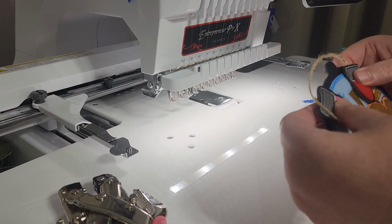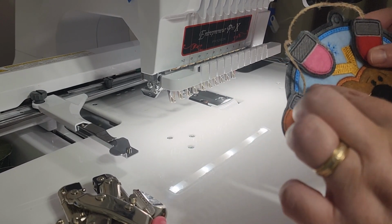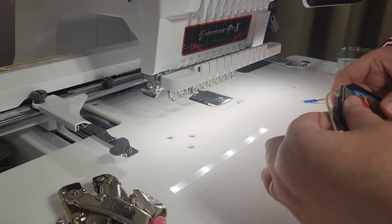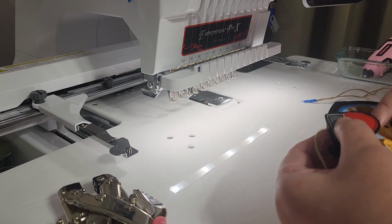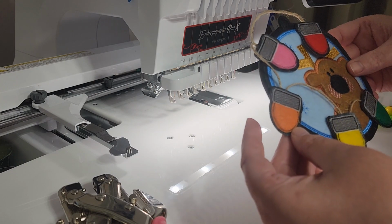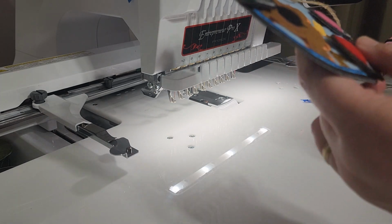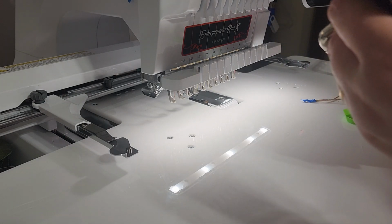Okay, I'm back. So this is how I finished it off. I just kept putting the string underneath where the light would go and hot glued it in place. And then when I came to the ends, I just clipped the end close and tucked it underneath the first and last light. Okay, so now I'm going to go ahead and punch a hole in the grommet placement, and attach my grommet.